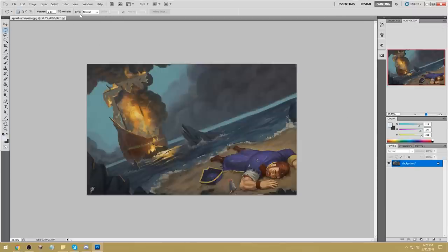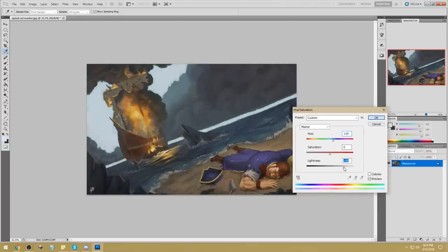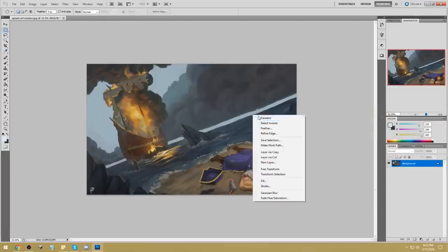All right. So this one, right off the bat, you're going to notice as soon as I do this, everything seems to fall into place. The background color of the sky makes almost zero sense with the painting. As soon as I do that, I don't even have to do anything else. It kind of makes more sense, doesn't it? First of all, I know you want to make the fire feel like it's glowing, but there's some kind of daytime right now allowing us to see this guy. All right, that's number one.